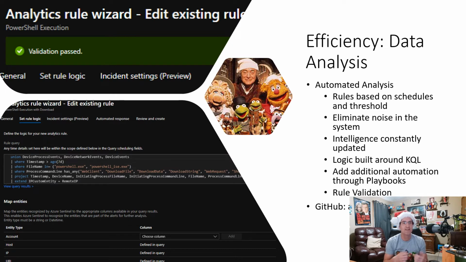Second most critical piece of any SIEM is data analysis, or analyzing the data. Okay, Microsoft Sentinel provides auto analysis of data looking for security events. Rules analyze data on a schedule that you set, and once the defined threshold is reached, it generates what we call an incident. Okay, the incident is used to provide and develop context for a full investigation. So this incident is a bucket of artifacts and a bucket of evidence, including users, entities, devices, all of the things that you need for a successful investigation of that threat.